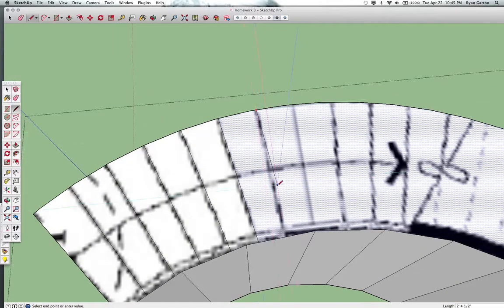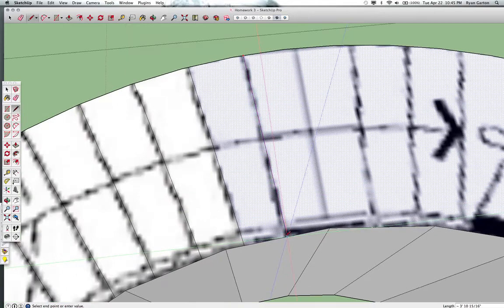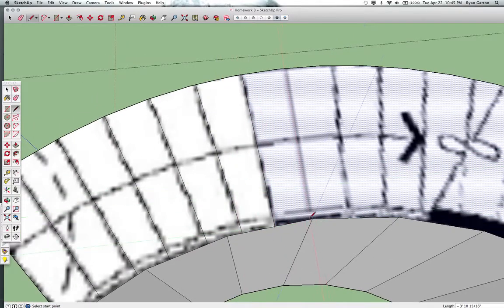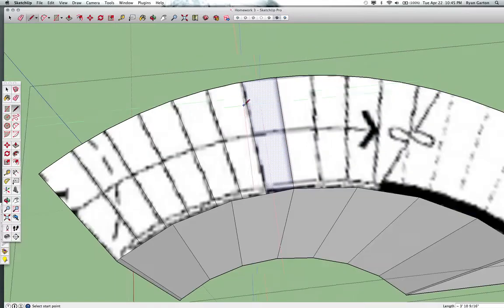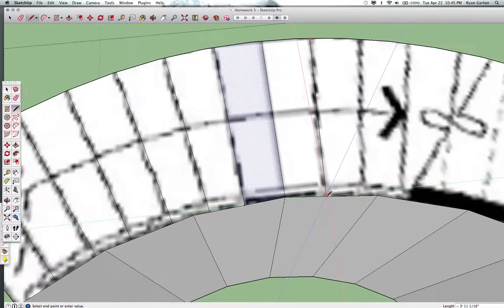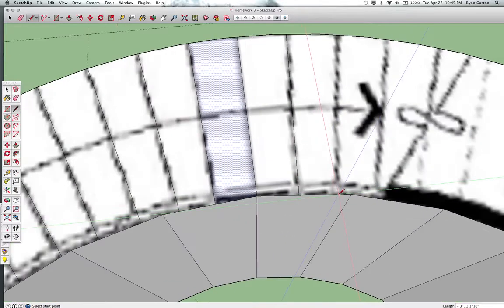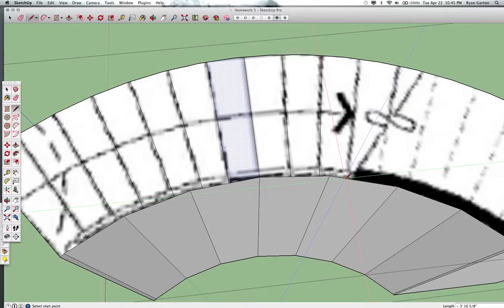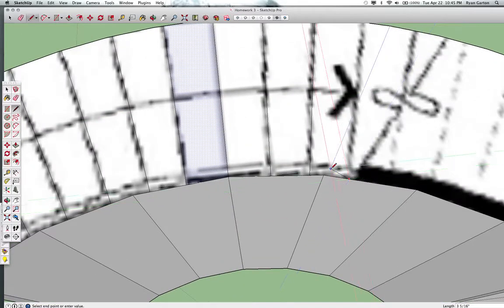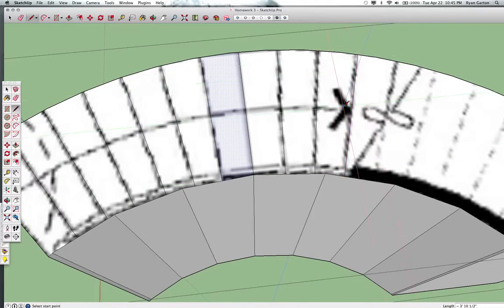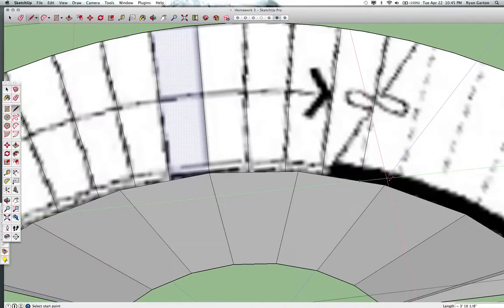I'm going to do all of my stairs all the way up, and I've counted 16 rise, and I have 11 feet to go up. So I did the calculation before this video, and that tells me that I basically have a rise of roughly 8.25 or something to that effect. Now I know that that's a little bit unrealistic, that's a little higher than we're used to, but for the sake of this model, we're going to go with it. We'll just say that the house was built long ago when they didn't have the codes that we have now.